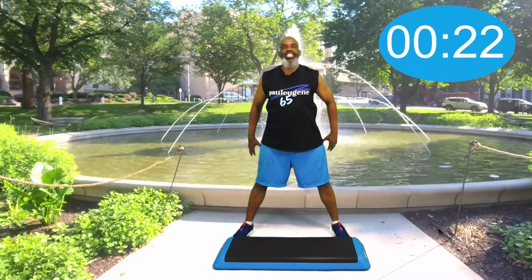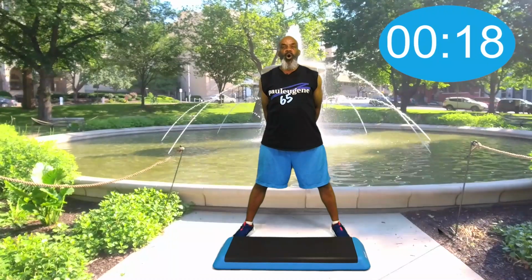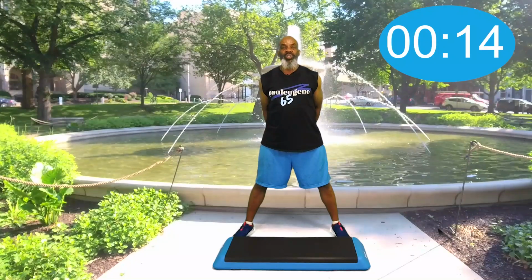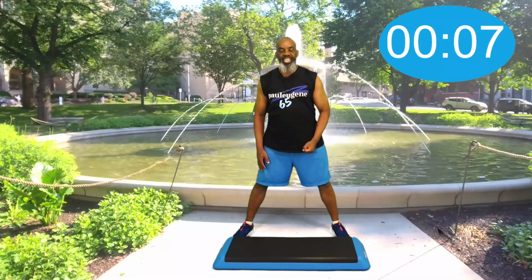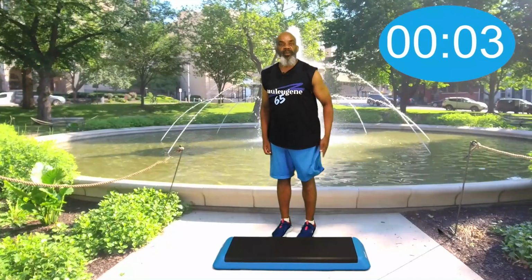Take the hands behind your back. Open up that chest. Right there. 4, 3, 2, 1. Release the arms. Excellent. Walk the feet in. Right, left, and march, march.